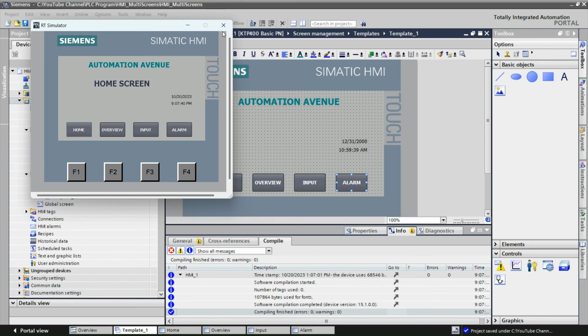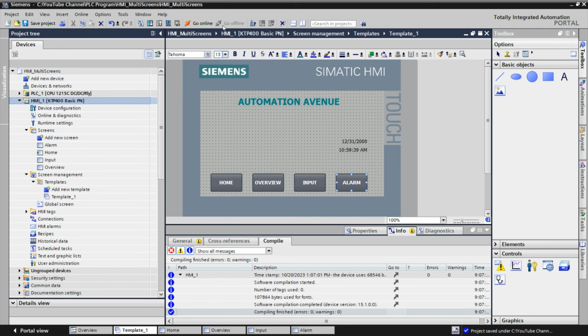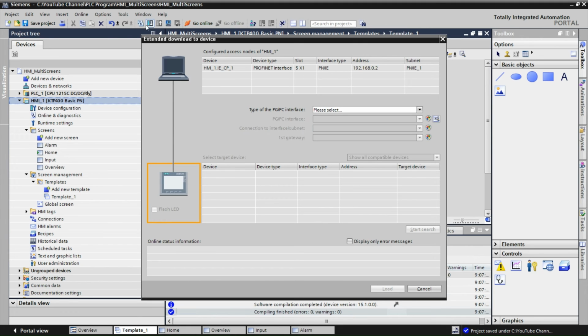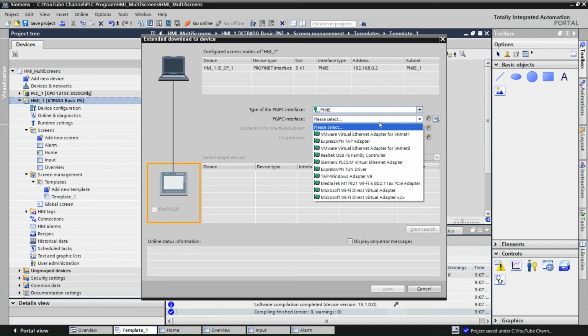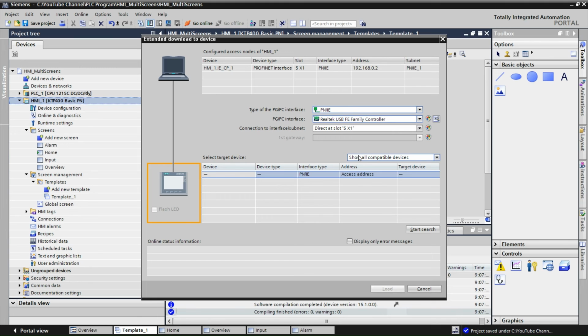Let's close the simulation and then download this project to the real HMI. Click on the HMI and click on download to device. Select the Profinet port and then your Ethernet adapter and start search.